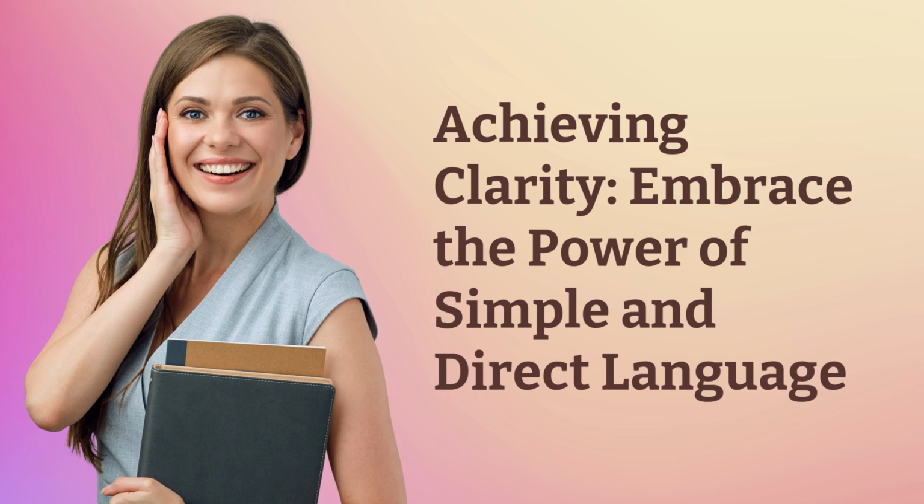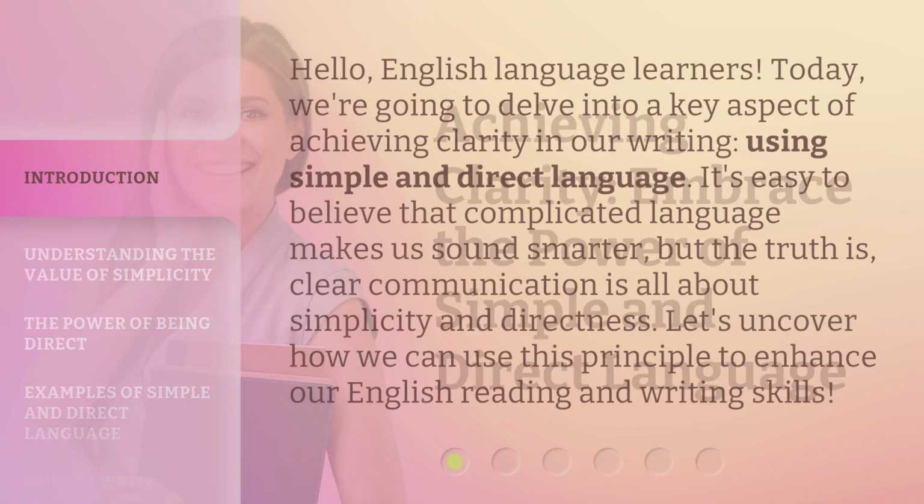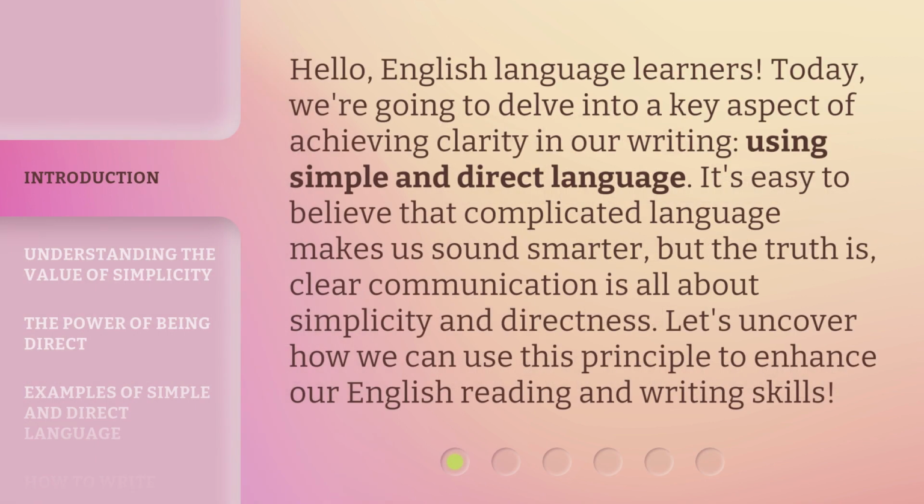Achieving clarity. Embrace the power of simple and direct language. Hello, English language learners. Today, we're going to delve into a key aspect of achieving clarity in our writing, using simple and direct language. It's easy to believe that complicated language makes us sound smarter, but the truth is, clear communication is all about simplicity and directness. Let's uncover how we can use this principle to enhance our English reading and writing skills.